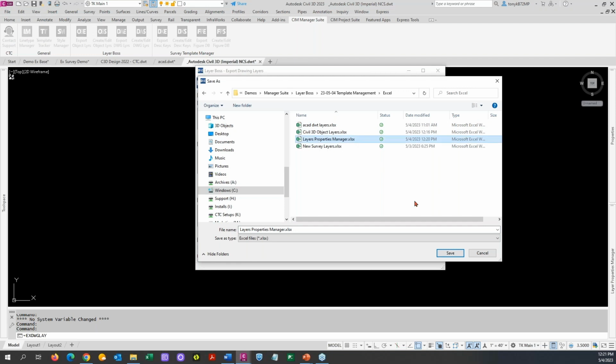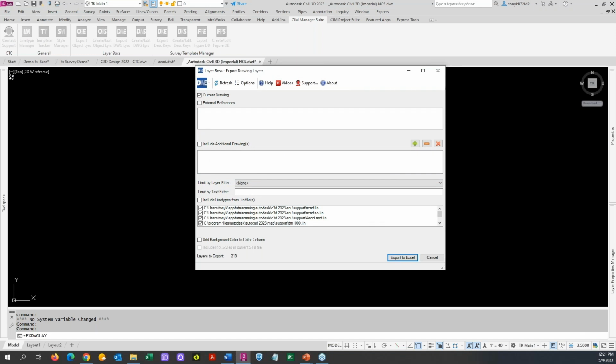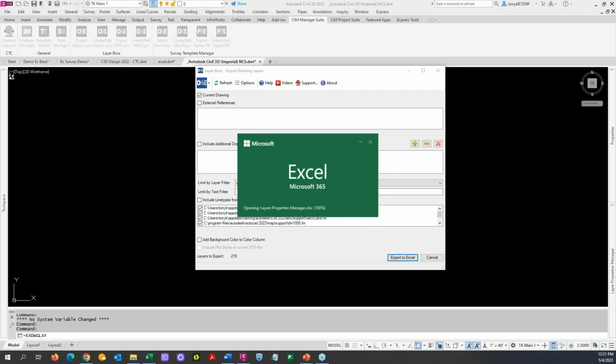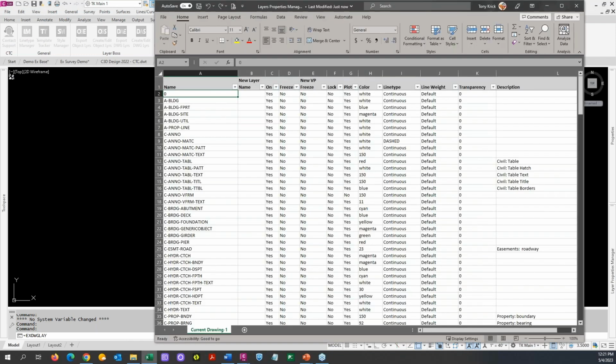I'm going to go ahead and just overwrite that one. Yes, and open. Okay, so now we're back. No colors. Our line types have significantly been pared down to whatever's in the drawing only. So that's what we have there. It would go through the same process to change a few of these.